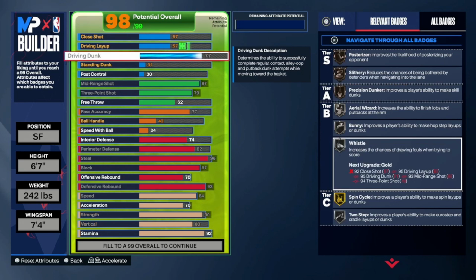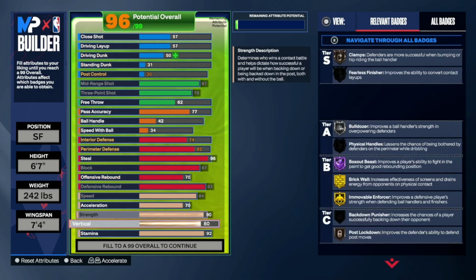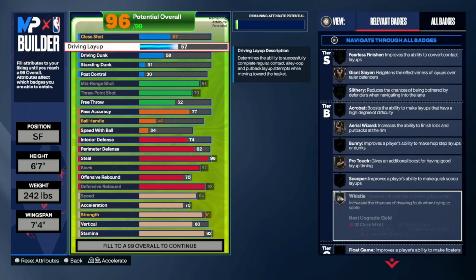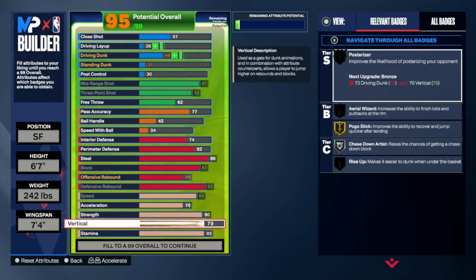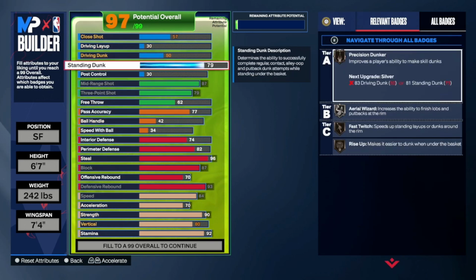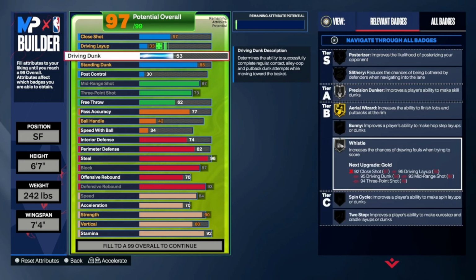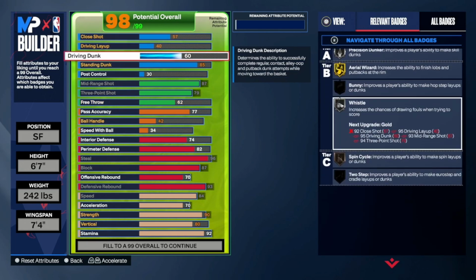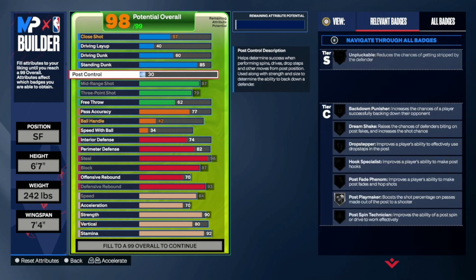Now for our standing dunk, you know me, I'm always a person who loves standing dunk. If you guys want, you could go 80. Oh wow, okay, so I guess driving dunk is very expensive this year, so we're just not gonna do that. Going with an 80 vert. And now we're going to lower our driving layup a little bit, put this back up to 80, and we're going to go ahead with an 85 standing dunk. I feel like standing dunk is also just way more convenient this year. And we are also going to go ahead with a 60 driving dunk, just in case we actually have to do a driving dunk inside the paint. 60 is more than enough.